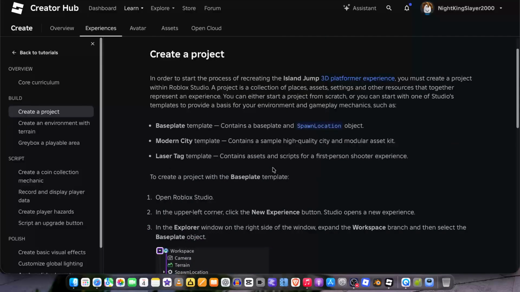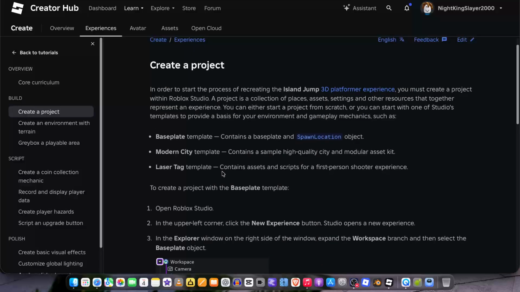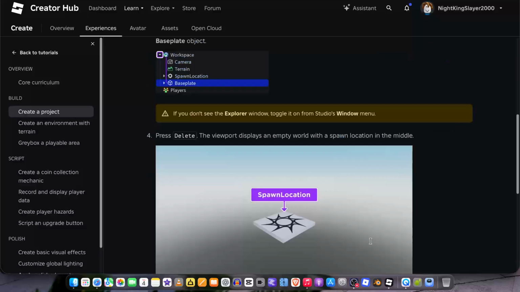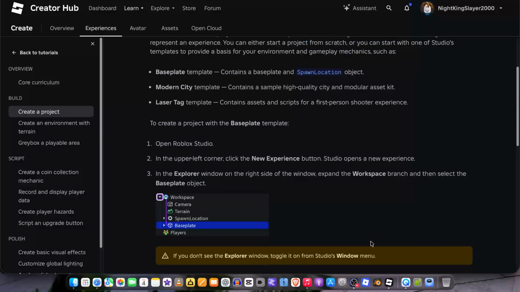This is how the tutorial wants us to use the template. We're not going to start it from scratch. So we're going to go ahead and go to Roblox Studio, and we're going to choose one of the templates. We're going to choose the base plate template.